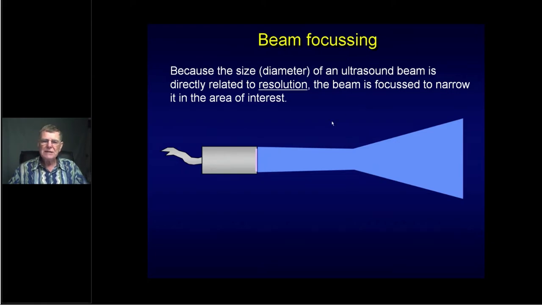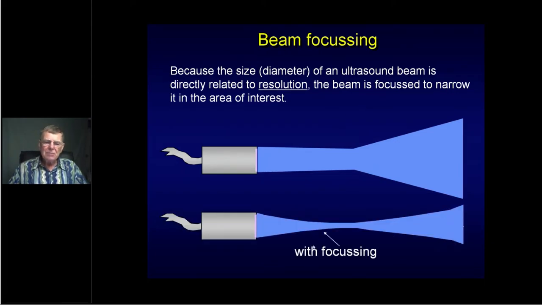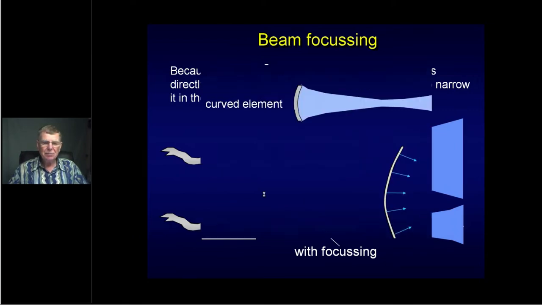We don't want this. We want the beam to be narrowed. And you're going to learn about that when you start to learn about resolution, that we need a very narrow beam to get very good lateral resolution out of your machine. So all our ultrasound beams are focused in something like what's showing in the lower part of this diagram.